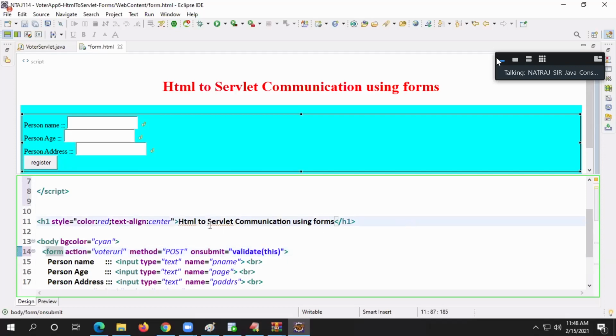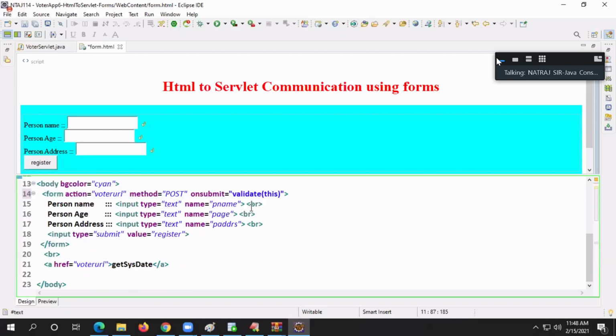No, sir. I don't want on click, because you may click on a text box, you may click on a radio button also. But I want to do it only on form submission. If you write it against on click, what happens? When you click on a text box also, validations will take place. You don't want to do validation when you click on every component, only when you click on the submit button.